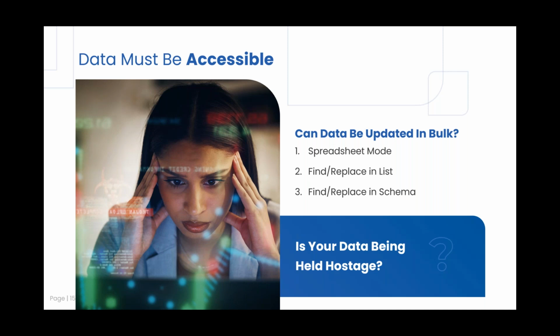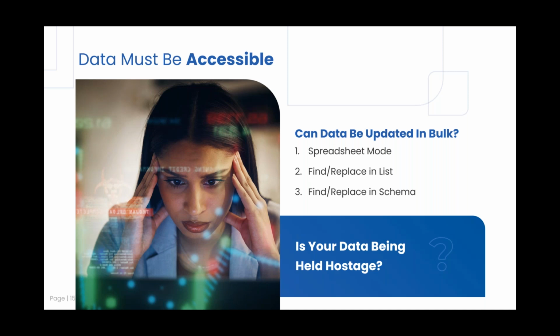Or what about finding and replacing in the schema? I'm throwing out some technical terms there. What I really mean is that you can find and search things within the data itself, like the client's first name and last name, or the customer type, whatever it might be. But what about the actual field names and table names themselves?